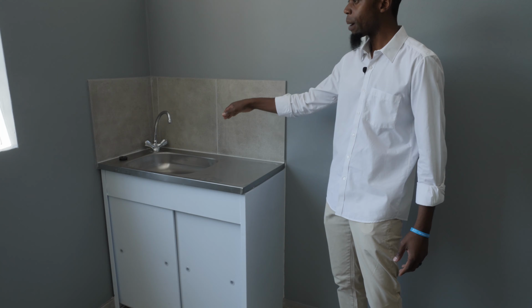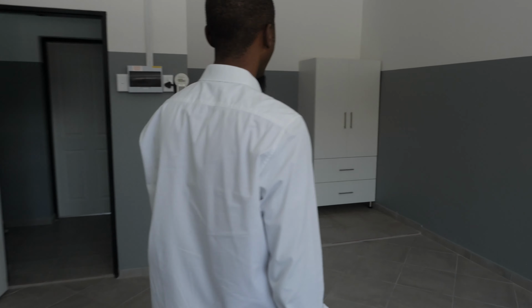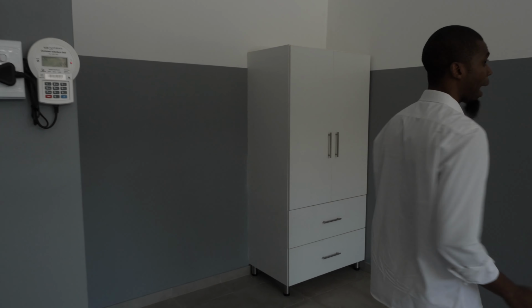All of them look the same, and this is exactly what they look like, extremely humongous. However, we still are of the opinion that at some point it's going to be an office, so we're not really kitting it up to be 100% residential. So what we have done is we've added in a sink in here on this little corner. The plumbing is coming through that way, and on the other side we've put in a cupboard, and we are able to collect rent in here. It's a nice, spacious room, and these guys can share the toilets down the road.